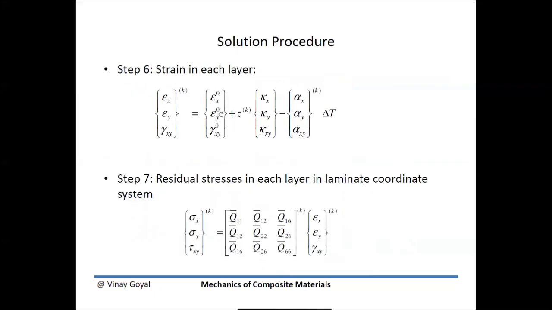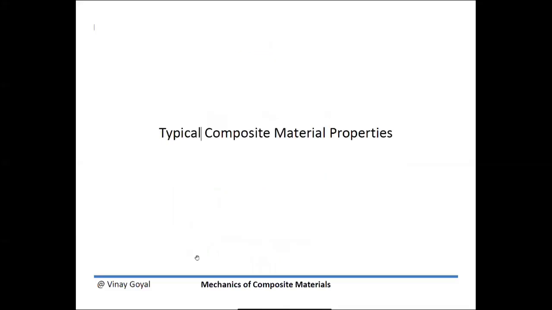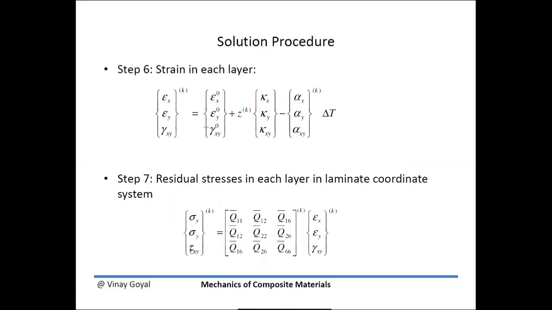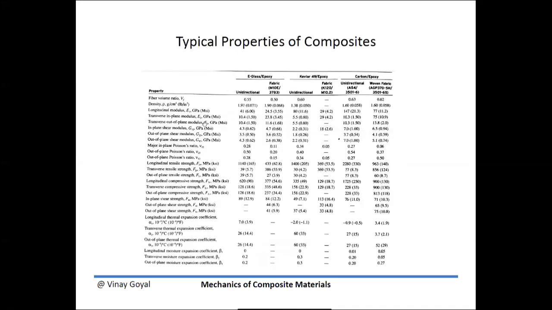Once you determine these mid-surface strains and curvatures, you have the coefficient of thermal expansion times delta T, calculate the strains in each layer, and the strains in each layer then are used to calculate the stresses in each layer in the global orientation system. And then from there, you can transform this to get the stresses in the principal orientation system, the material principal coordinate systems. You can also do that with the strain. You can transform the strains from the global to the local orientation system. And here are some typical material properties that you can find for various material systems.